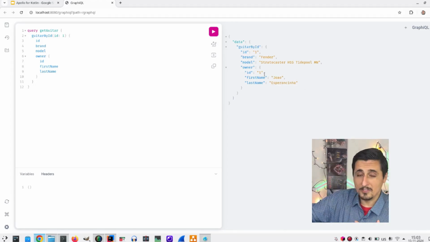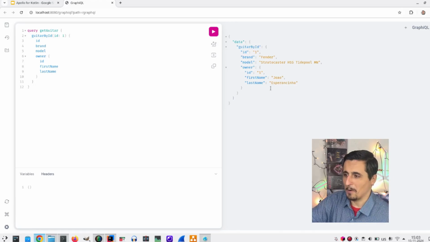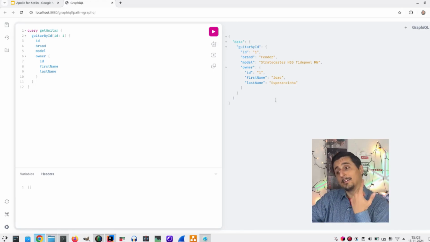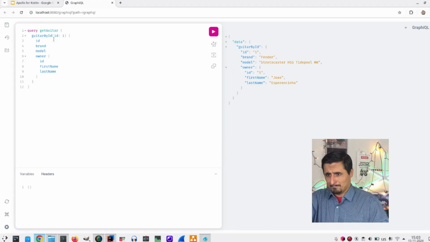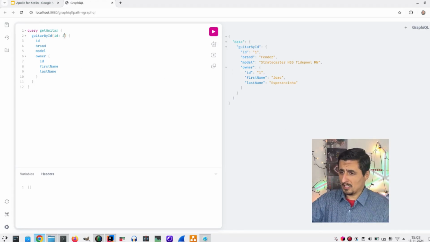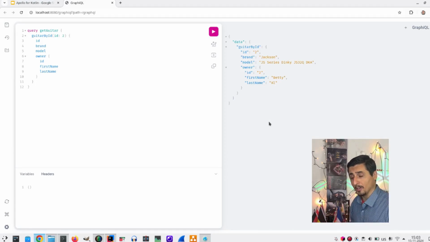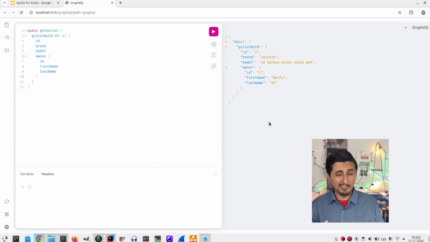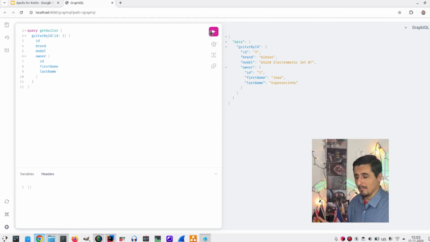And we see that the owner is me. I don't have this guitar. But in the example, I do have this guitar. We can check who is the owner of guitar number 2. In this case, the owner is called Betty L. And guitar number 3, then it will be my guitar.